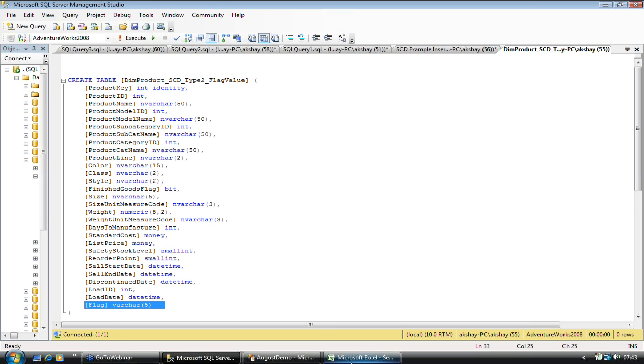Yeah, first update all the records' flag, and after that insert all the records with a new flag value. But at any point in time for a product ID, if the changes came in 3 times, you'll still have only one record, right? Suppose we got the changes to product ID 1 three times. Then for product ID 1, you will have 4 records in your dimension table. There will be 3 records with the false value and 1 record with the new value.